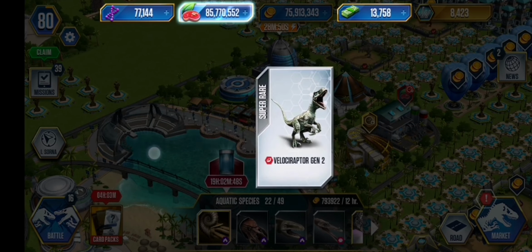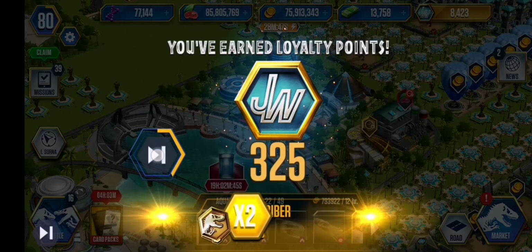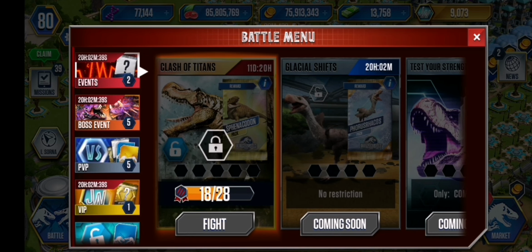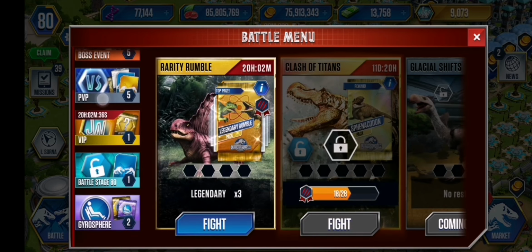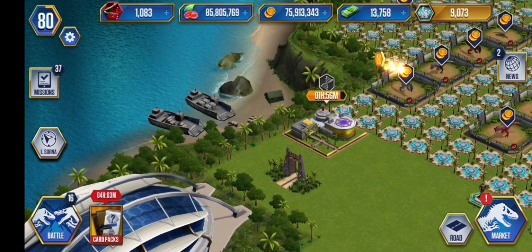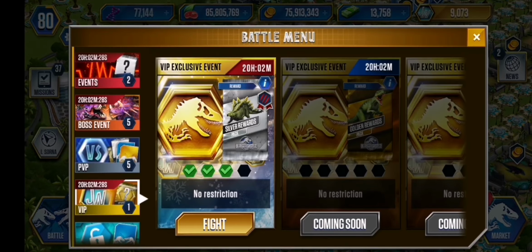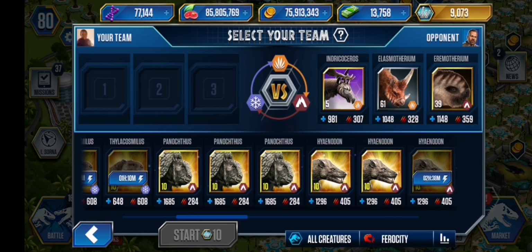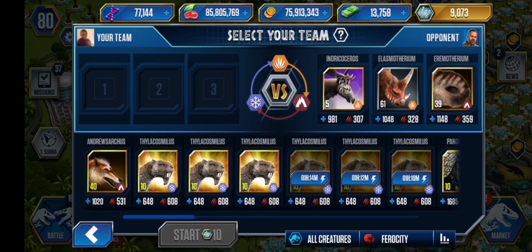Oh, we can't actually get a VIP pack today. That's annoying. We're so close as well. Because this one here is a super rare pack, and very easy as well. So, got so many. I can't even speak. I'm going to try and pronounce it: Thylacosmilus. Is that it? Yeah, whatever.